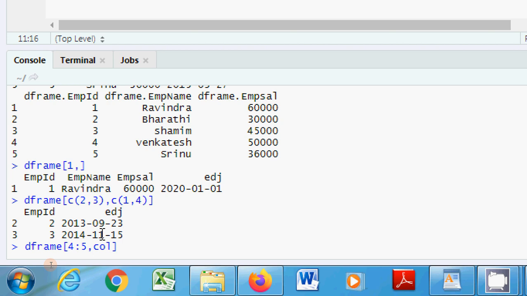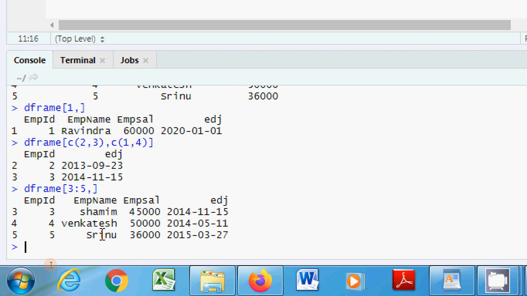Let us take 3 colon 5 and here I want every column. See the output here, rows 3 4 5 and every column are printed. So using the range operator also you can directly access.